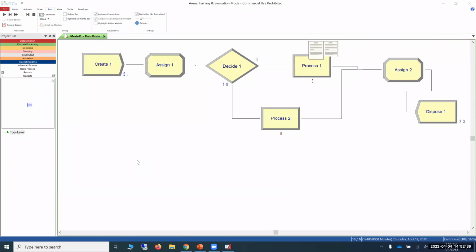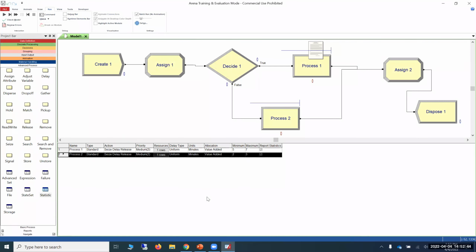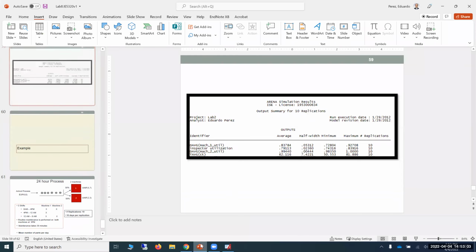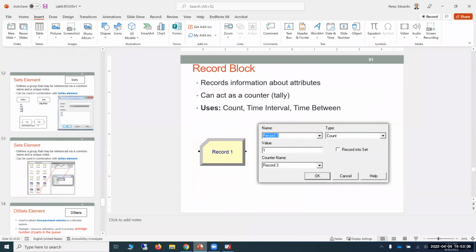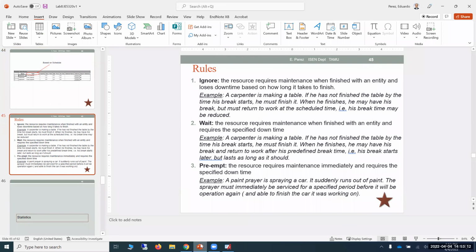Okay, so questions about this? No questions? On the assignment, you're going to have to work with the schedules for the capacity of the resources. Also, remember that you have different rules. For the rules, you have to assign one of the rules to each resource in your lab. If you don't remember what rule to use, you can refer to the slides. Slide 45 for today states the difference between the rules, so you can check on this before making the decision.